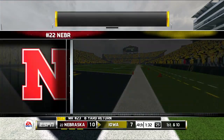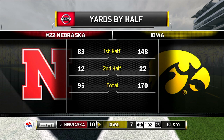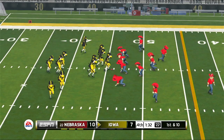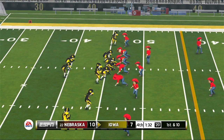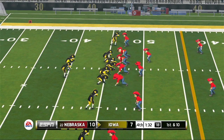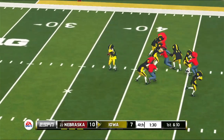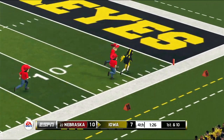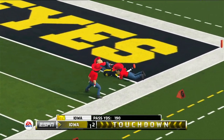The Hawkeyes have got to be fired up how this game is going. They still got a chance to win. Well, you're talking about a huge underdog that's battled the entire game. They've got the football here to start this drive late with a chance to take the lead. You can't even imagine what this would do for this football team if they can put 6 points up on the board. Going long. And a great catch. And it's a whole new ball game.